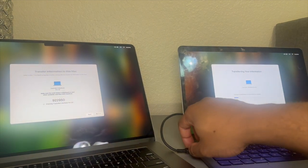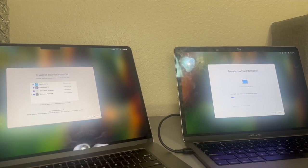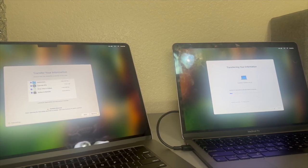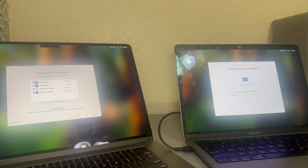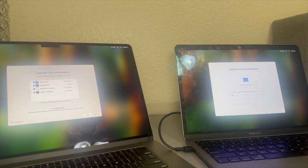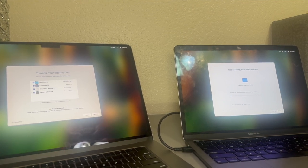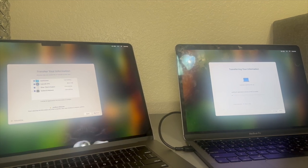And make sure y'all are plugged into power too when doing this, because this can really drain your battery in like seconds, so be careful on that. So now it's calculating how much stuff needs to be pulled off. I wasn't gonna do certain stuff like certain apps and stuff, but I'm gonna just go ahead and do it. And then if I don't need it, I'll just remove it later.